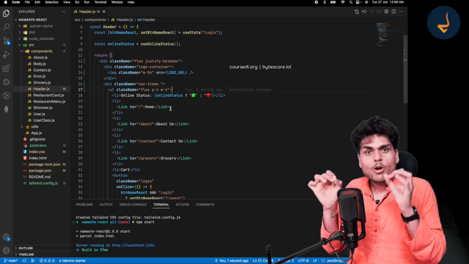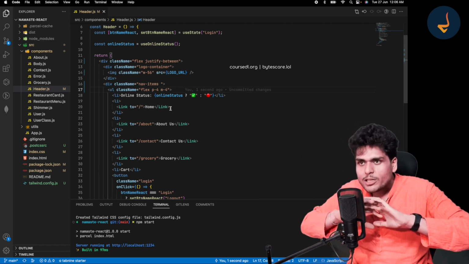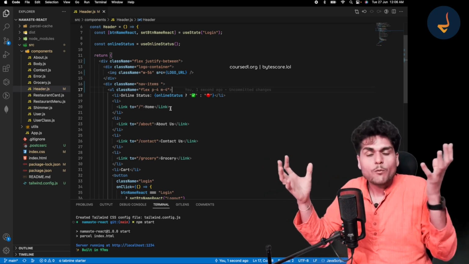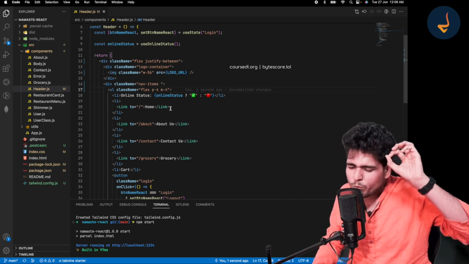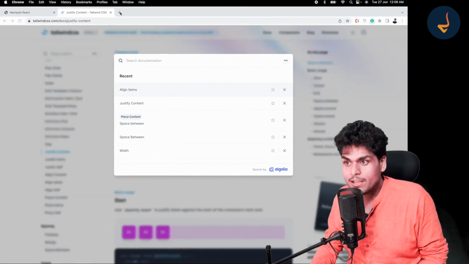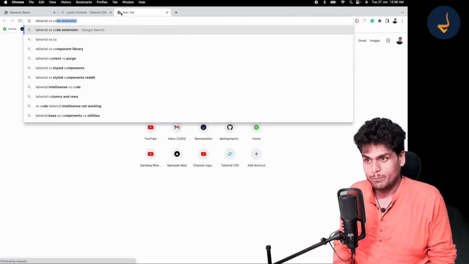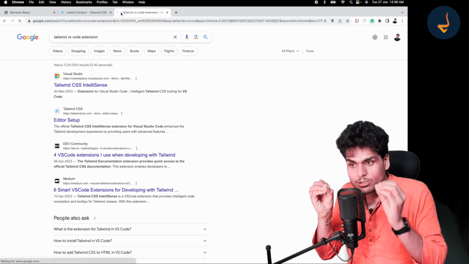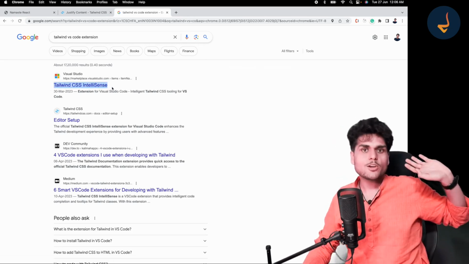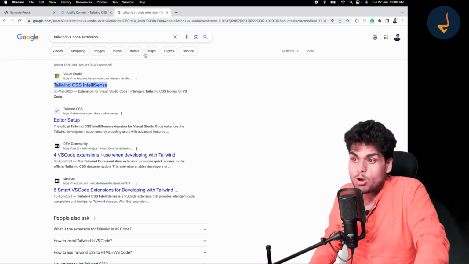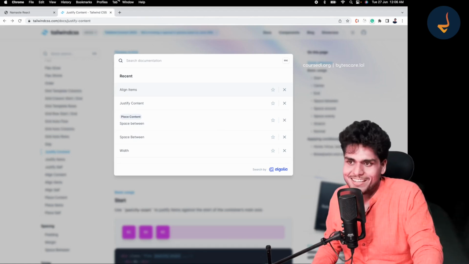And let me also give you an important tool, an important superpower when you are using Tailwind, that will make your life very, very easy. That is known as the Tailwind VS Code extension. There is a Tailwind VS Code extension known as Tailwind CSS IntelliSense. Install this in your VS Code. If this extension was not there, I would have never used Tailwind.